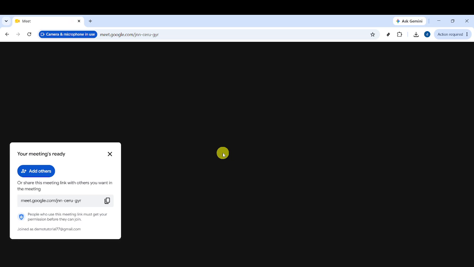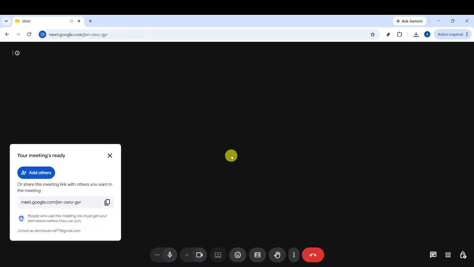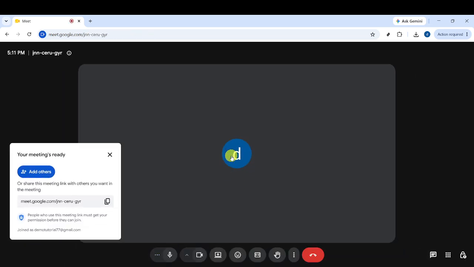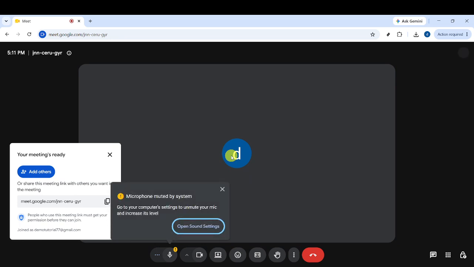At this point, it's important to understand a key detail. Google Meet does not have a direct built-in feature that simply tells you whether someone is online in the way some chat apps do. So, instead of relying on a status label, the practical way to tell is to invite the person into a meeting and see whether they join.